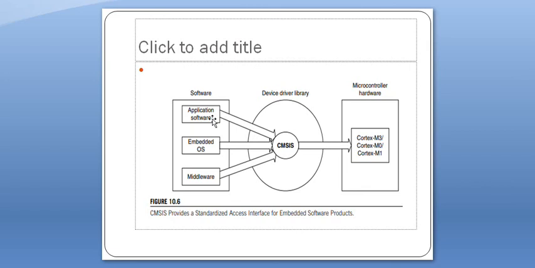So this is the user application. Suppose you think as if you have a computer with an ARM processor involved in it. In that case you require an embedded operating system. This is used for running many applications or services available in your processor. Almost all the load you will be taking now in this case. If there are some services which cannot be driven with the help of the operating system, then you can use separate software, not the operating system. Separate software can be used to service your utilities, and that you can call middleware.